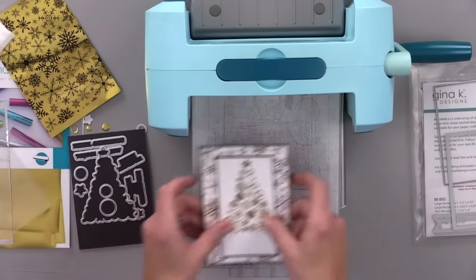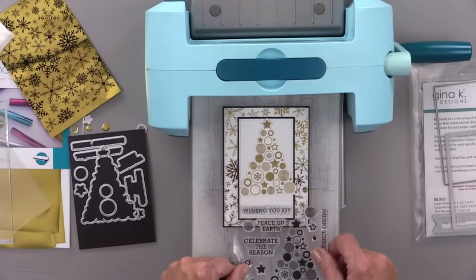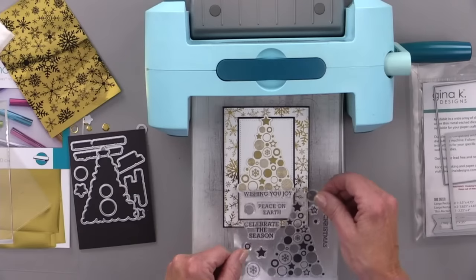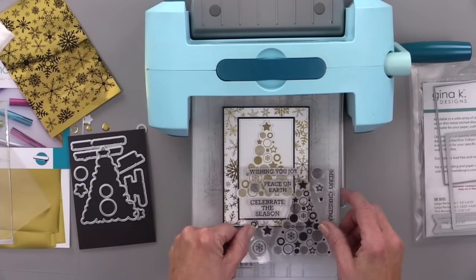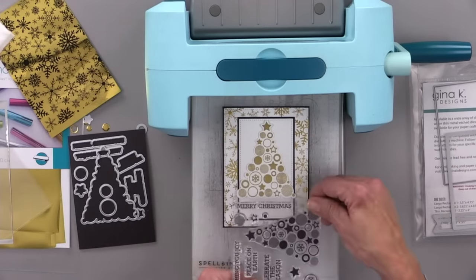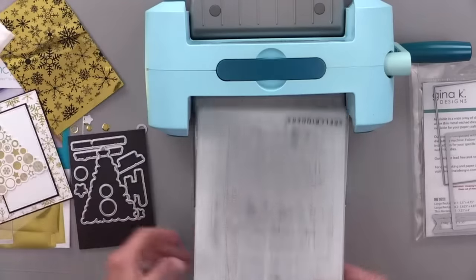So now here is another option that we could do. We could put our saying right here. We could do Wishing You Joy too, and we could bring this down a little bit more. But I kind of like Peace on Earth, or Celebrate the Season. We could do Celebrate the Season. If we did one of these, like Merry Christmas or Wishing You Joy, we'd probably have to use a sentiment strip. Let's get some stamping in here.